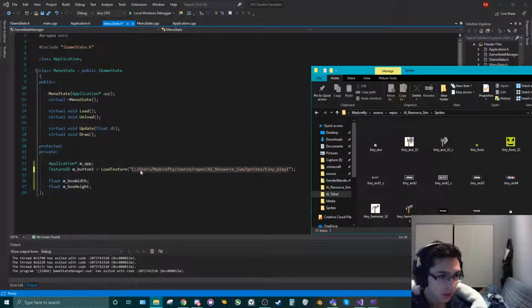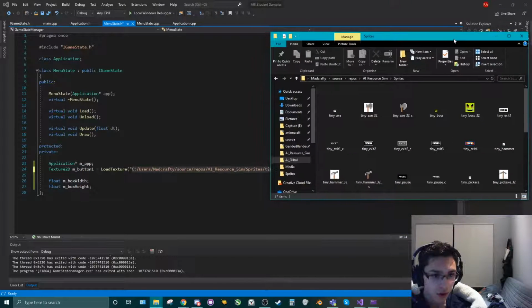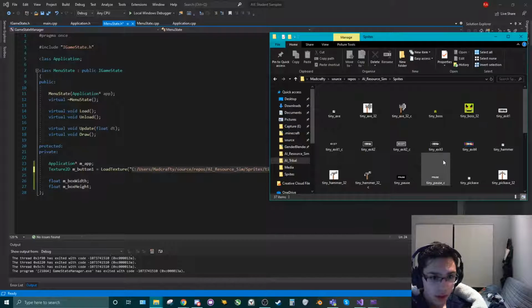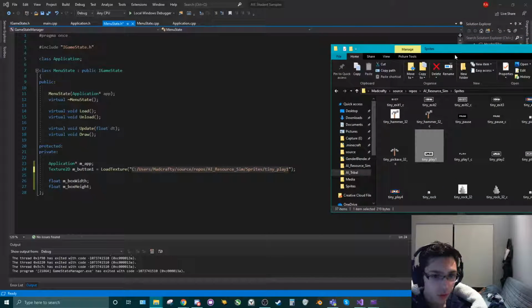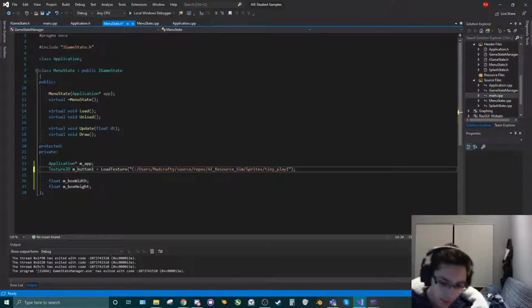It is in C users, source, repos, API, resource sim, and then sprites, and then tiny play one exists right here, tiny play underscore. Oh wait, I just realized that's a .png at the end.